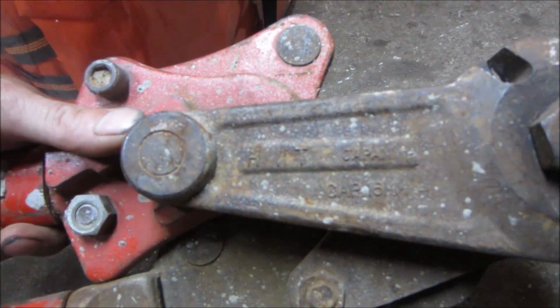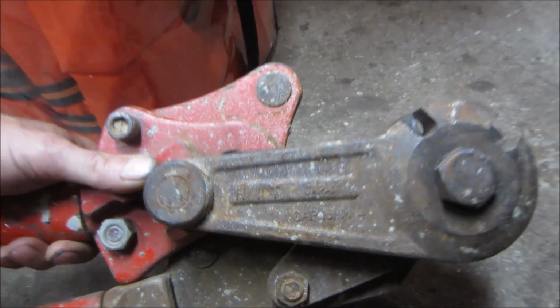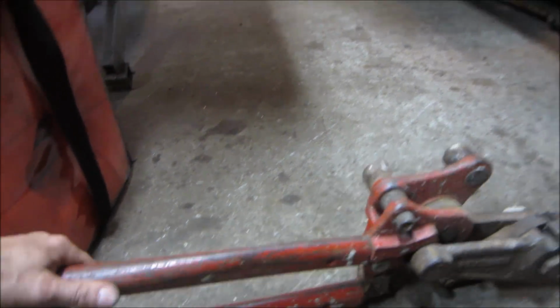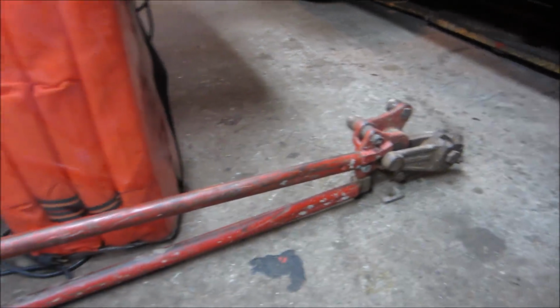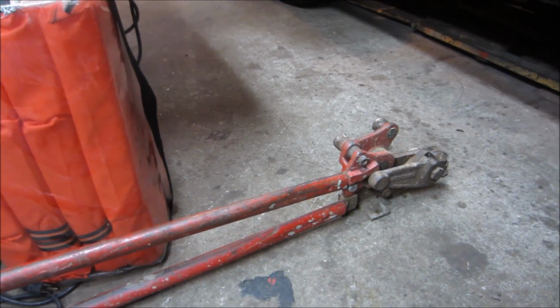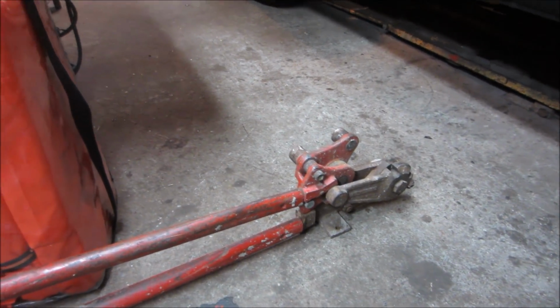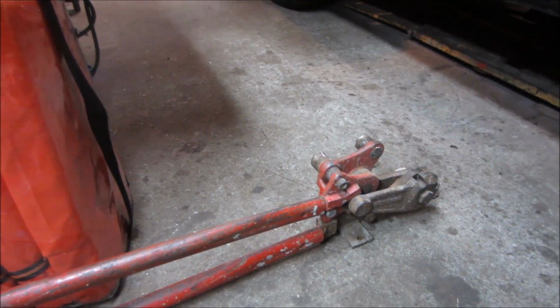Says maybe upside down. All I see is the letter T and then Japan. And that was 20 bucks. So that was I think a good score. That's probably about $200 worth of metal manipulation right there alone. So I don't know how I'm gonna do it, but the price was right.